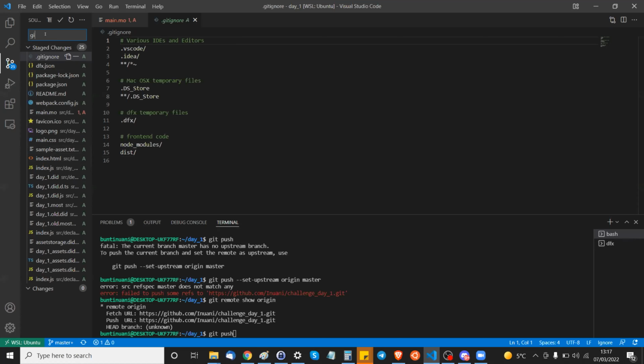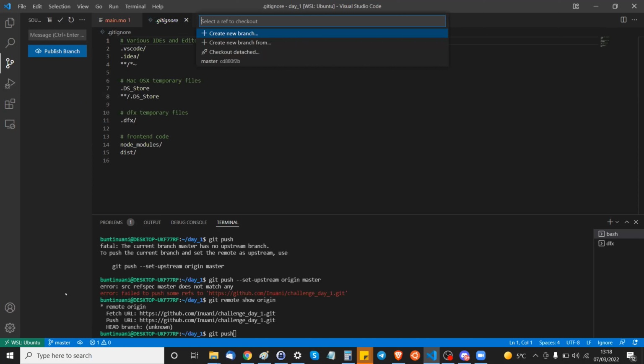For that, on the lower left corner, you'll notice that there's something that says master. Can you click on that? At the bottom, there's a master, right? Yeah, click on that. This will list all the branches that are currently there locally as well as on your remote. Currently you only have a local branch, which is master. For you to push this up, you can either click the publish branch on the left, or you notice there's a cloud up arrow icon at the bottom. You can do either of those.